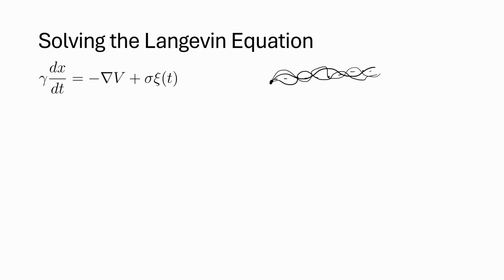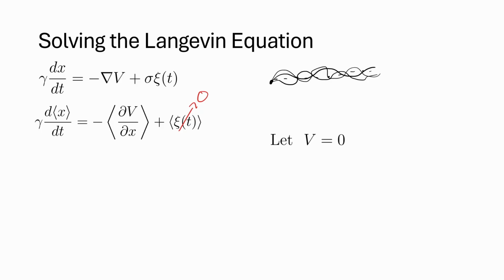But one interesting thing to look at is what happens on average. Okay, so here, once again denoting the average by angle brackets, we can look at our Brownian motion that we just had and look at the averages of these quantities. When we look at the average of this random noise, we defined it to be 0 before, remember that. So then we get for the average position of the system that the motion basically just obeys regular classical dynamics, moving down the gradient in the energy landscape. Okay, so that makes sense for the average.